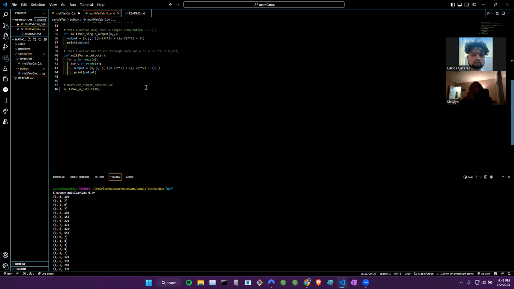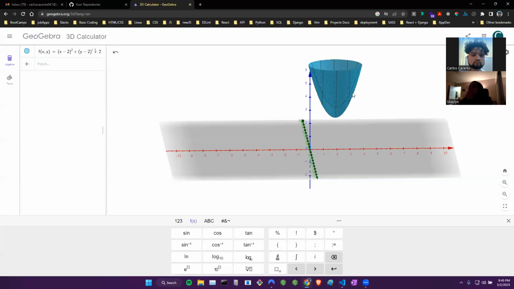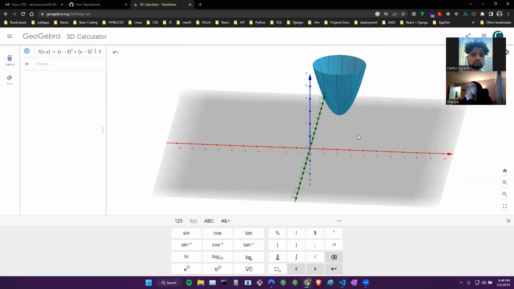It's not bad. But once I learn the actual, what's it called? The library. That's what it's called, a library. To graph it, I'll be able to plot in those points and I'll be able to make the 3D shape.